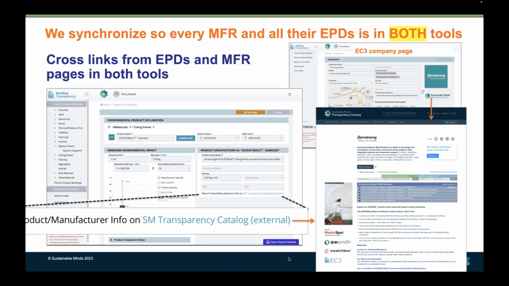In addition, every manufacturer's organization page in EC3 has the Transparency Catalog link as well, so we cross-link from there. We synchronize so that all EPDs are in both tools and users can easily be cross-linked from either the EC3 tool to the Transparency Catalog listing or vice versa.